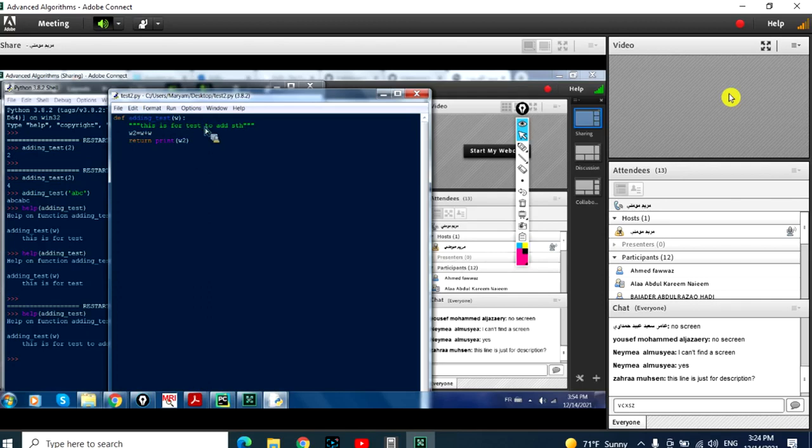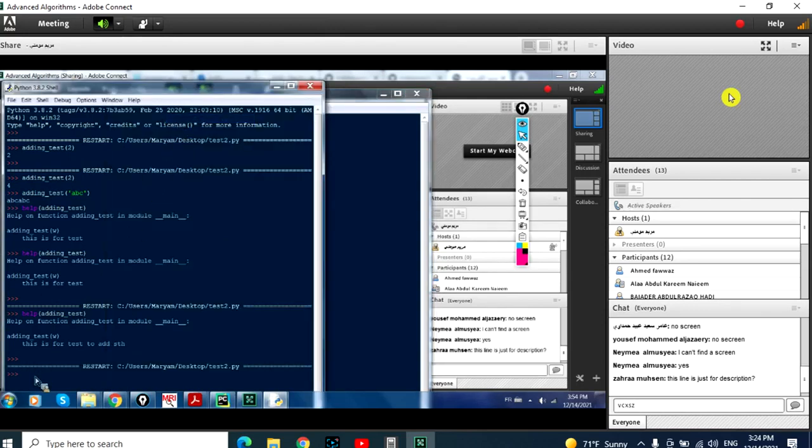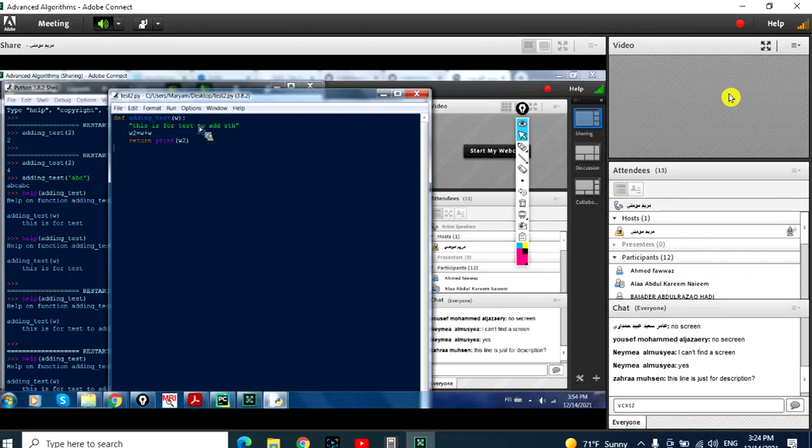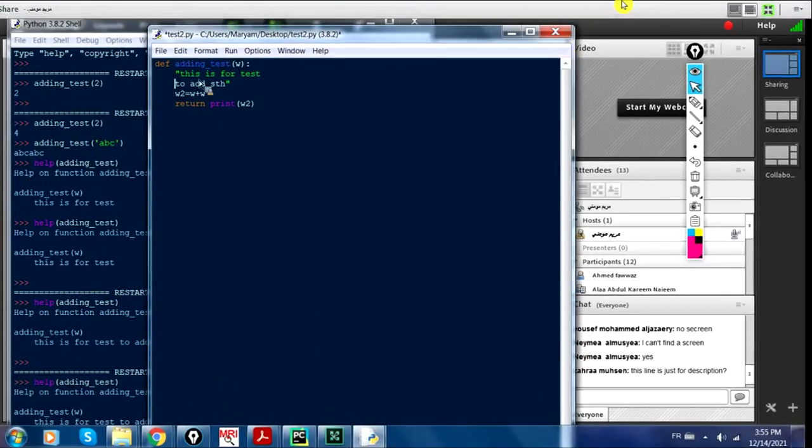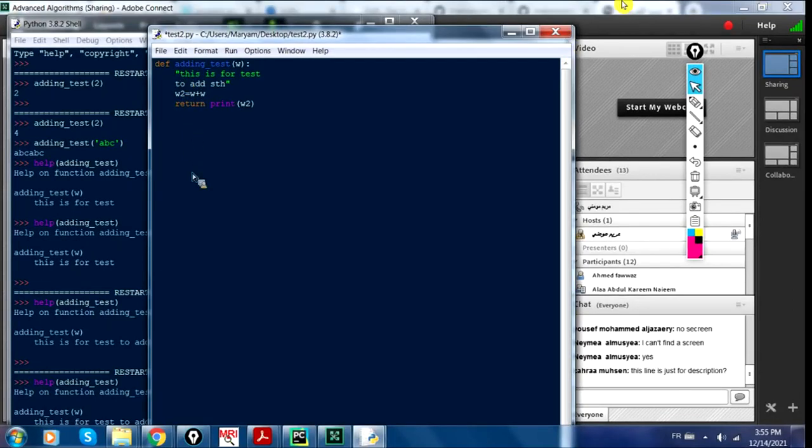And another feature of this string: for example, I use this. Again, save, run, and then again paste it. Now you see. And now, if you enter something, for example, your description, if your description is too long and you use only one double quotation, you see the color after the enter is changed.